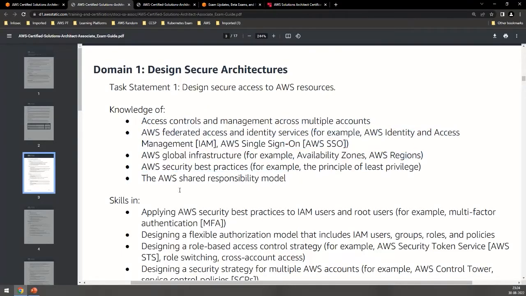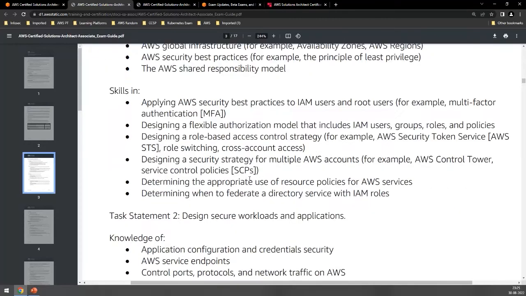What do you mean by this? You must know what access control is and the reason why we have to have an access control mechanism. What is the reason why we have multi-account management? Instead of having a single account, why do companies opt for multi-account? What is the purpose of federation, and how can federation help us on the AWS cloud platform? What is the infrastructure of AWS, how do they divide it into regions and zones, and what benefits do you get with that? Then what security best practices we have to follow in AWS while designing a solution. That is what we call knowledge.